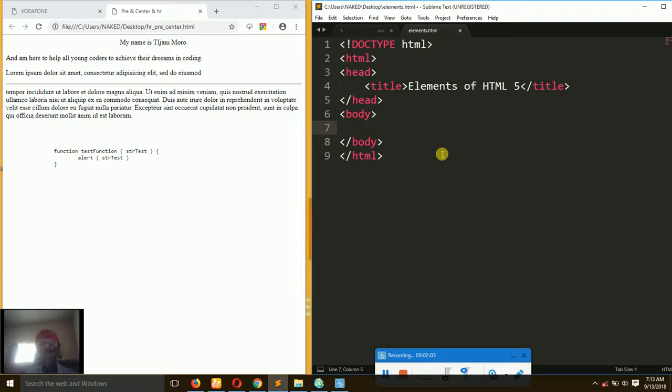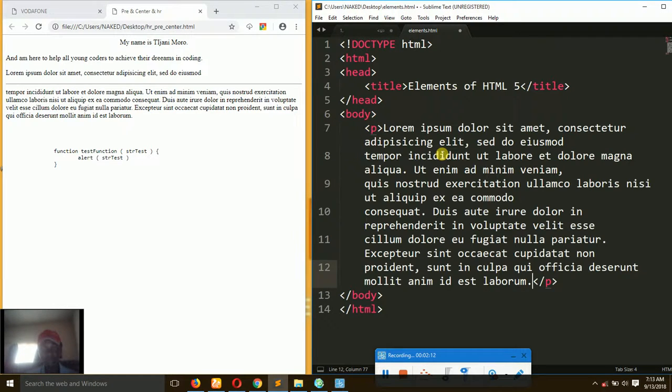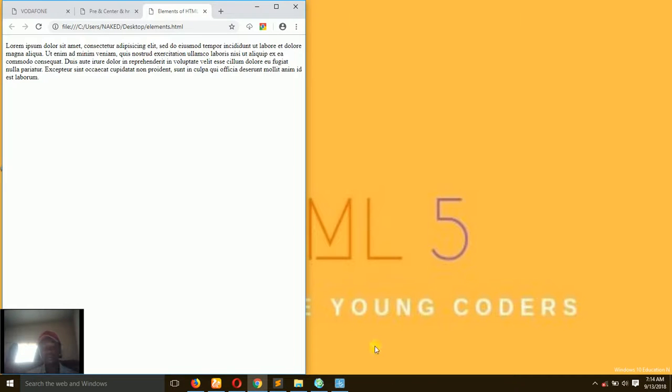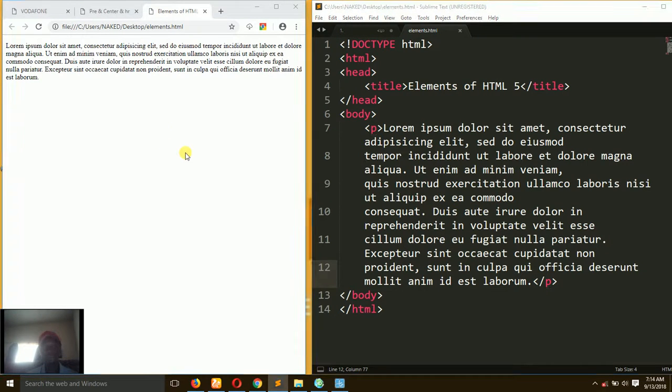Before that I'll give a paragraph, and then I'll type in my words. Now let's open it. Here that's the elements.html. So open it up, and then there we go. The title, elements of HTML.